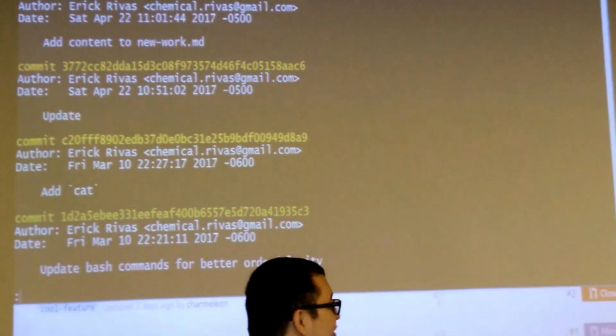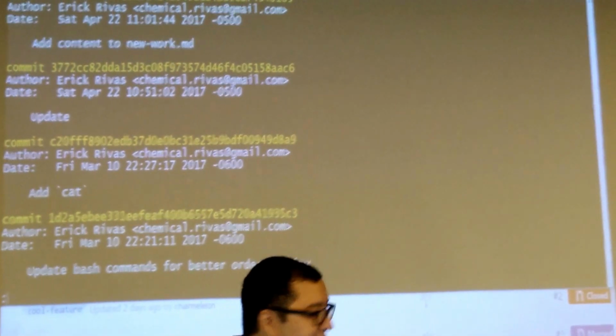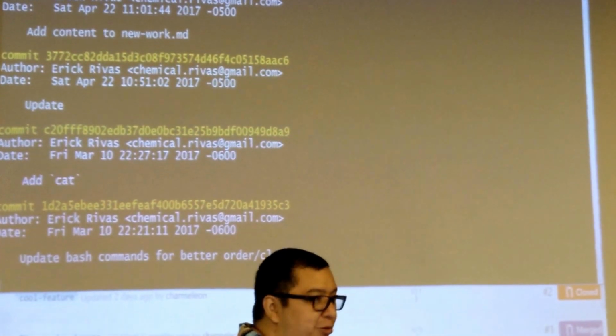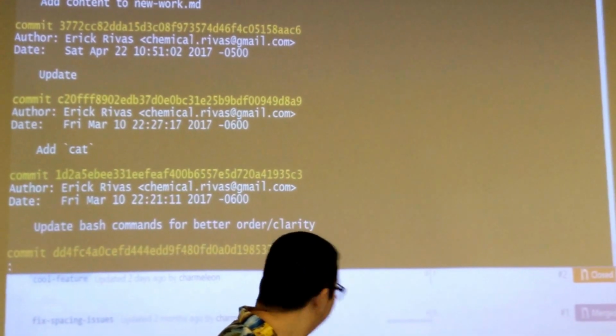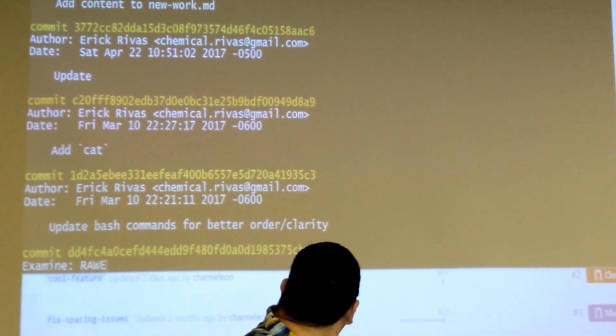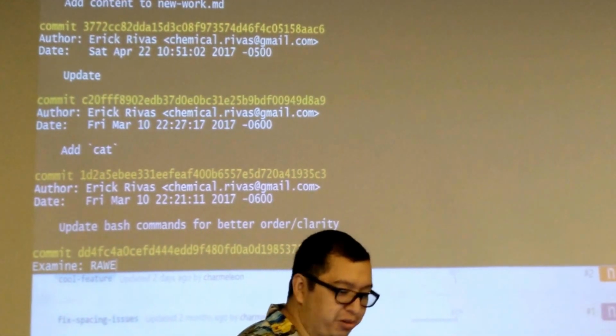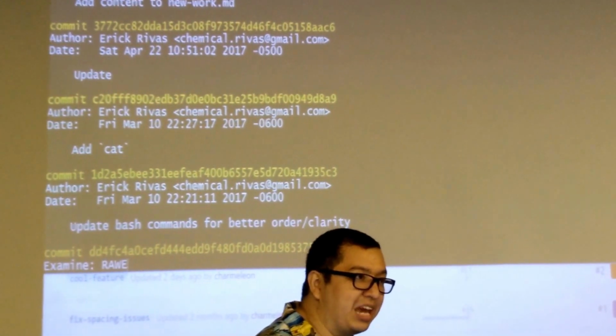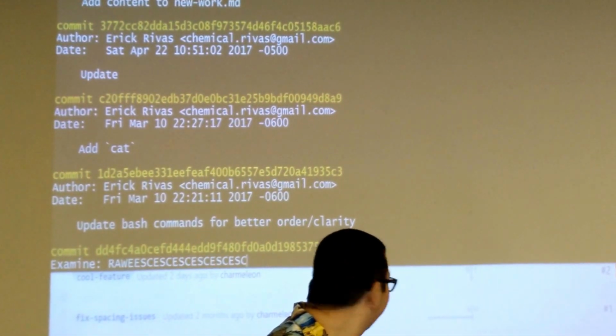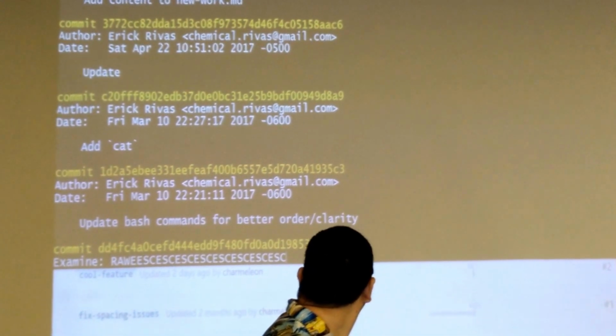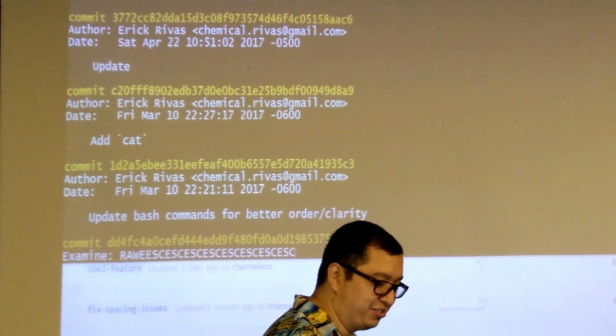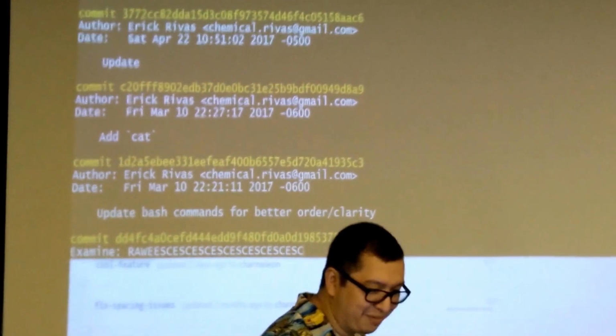If you're not able to get out of this by typing lowercase q, because you probably typed a lot of other things, you want to press escape a few times, and then press lowercase q.